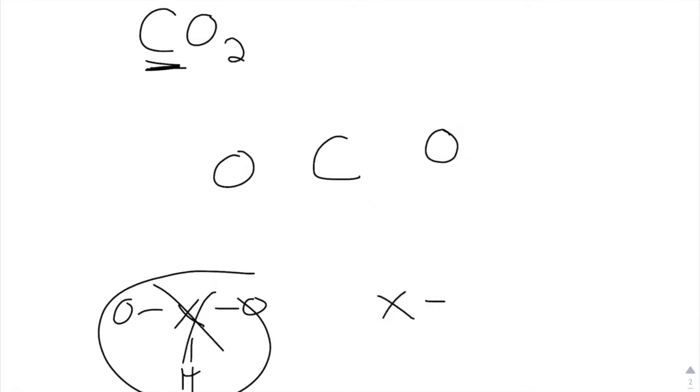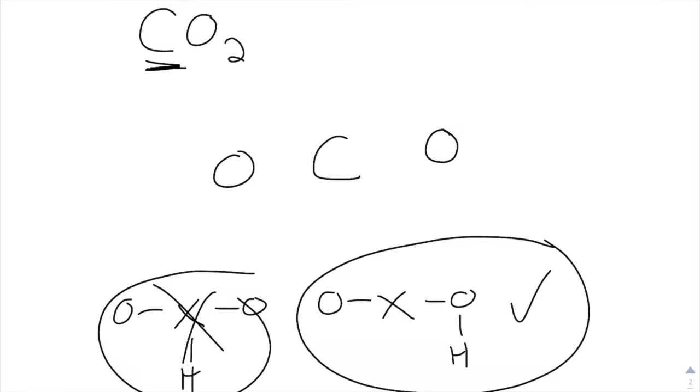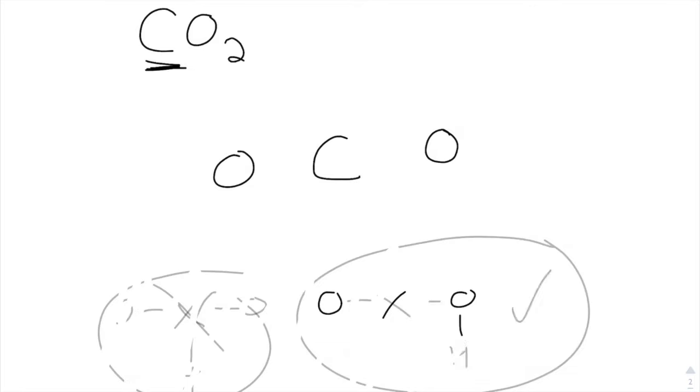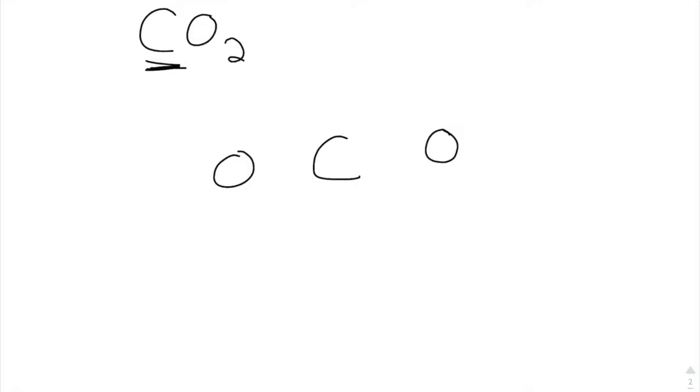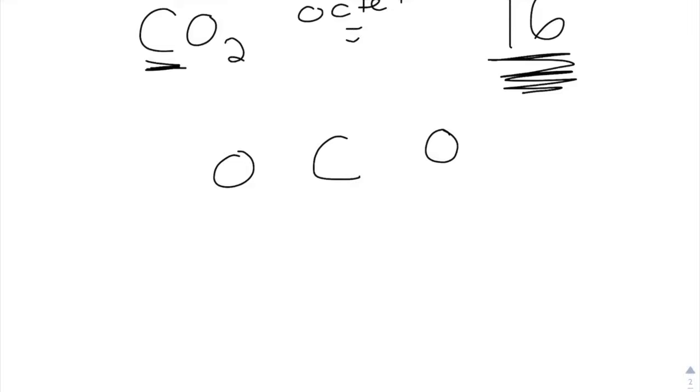At this point, after we have the basic structure of the molecule, is where the 16 we wrote down earlier comes into play. We need to find a way to fill each atom's octet while only using 16 valence electrons. The octet is the valence shell of each atom, and to have a full octet, each must have 8 valence electrons. This could be 3 lone pairs and a bond, or maybe 2 lone pairs and 2 bonds.